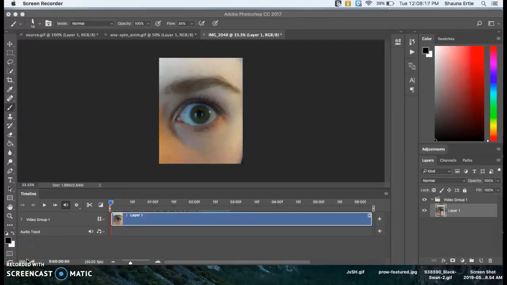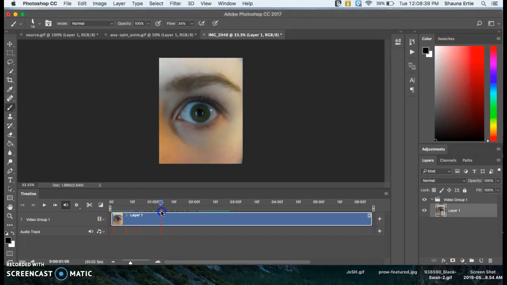So if you are doing the video into the GIF cartoon, what you're going to do is open your video first in Photoshop. So File, Open, and that should open your video, and it will open up this timeline at the bottom as well. And what we're going to do is look through the video and find screenshots of what you want each frame to look like for your drawing.